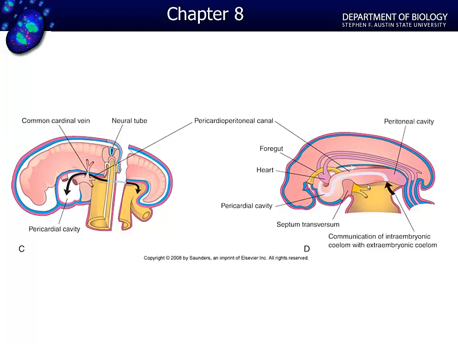So, once again, here we're looking at our horseshoe-shaped coelom that we're going to be working with. And now we'd like to put a little bit of this into motion before we start to partition these off. So please watch this animation. As we look at our animation, we're going to start again with our flattened embryonic disc. You can see our neural ectoderm has folded. We've got our neural groove present.